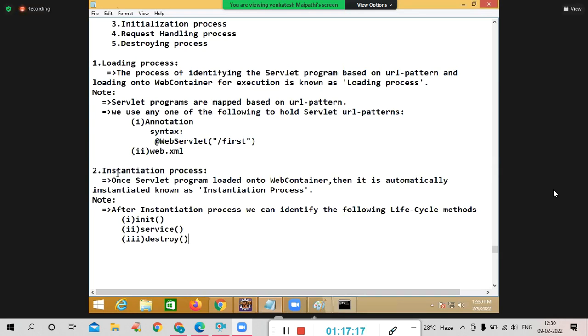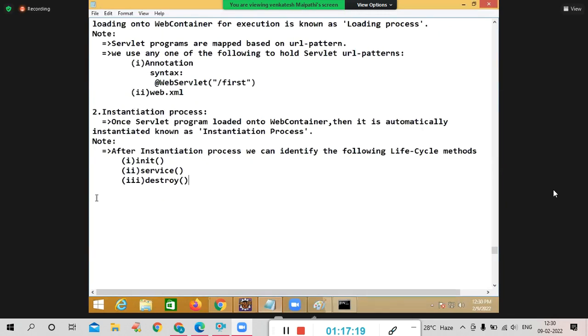Now, make a note: initialization process.